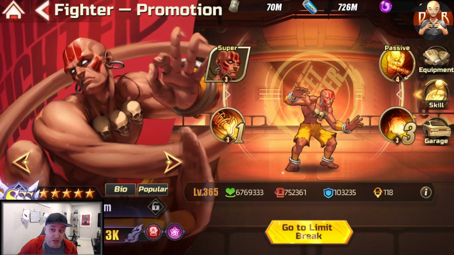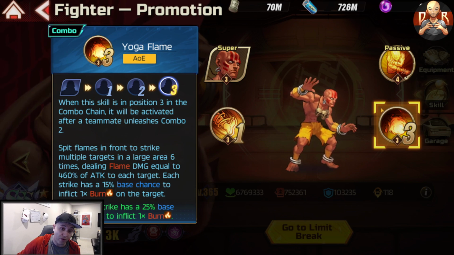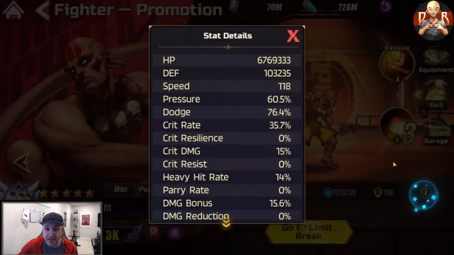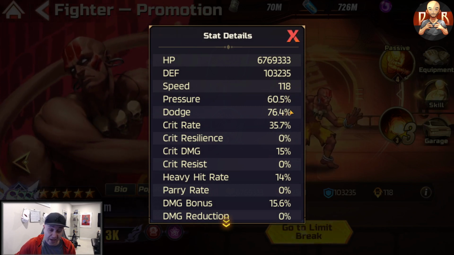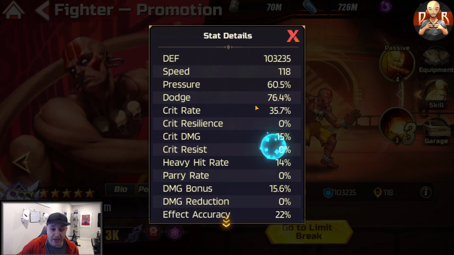The +30, allowing Yoga Flame to have 100% plus an additional chance to do more burn, is absolutely impressive as a damage dealing unit. Now, if you look at his stats, he's not the fastest unit in the game, so you do want to bring a little bit of speed. He does have really good dodge, and with his penance adds additional dodge to that, so he can survive a lot of attacks.